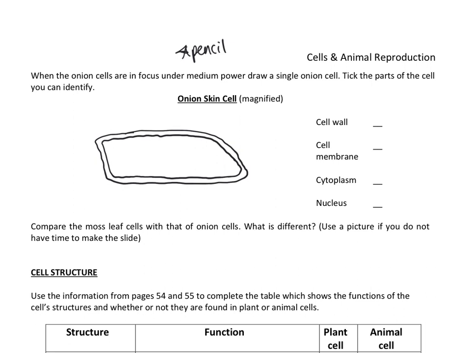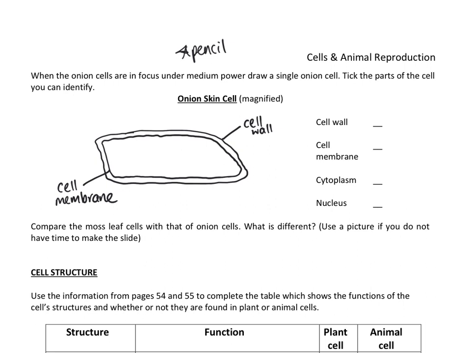So I'd like you, again with your pencil, to draw a line out from that and label that as your cell wall. We normally label the outside line as the cell wall, because actually running along the inside of the cell wall is something that animal cells do have, and plant cells also have. We will have a look at this in a later lesson, but that's what we call the cell membrane. The cell membrane controls what goes in and out of the cell.